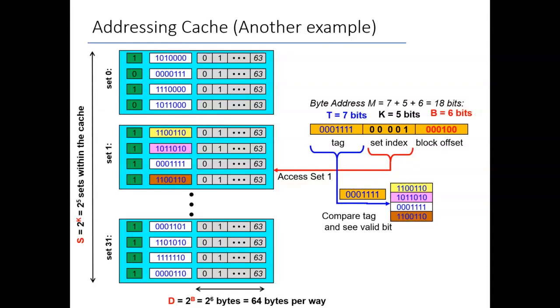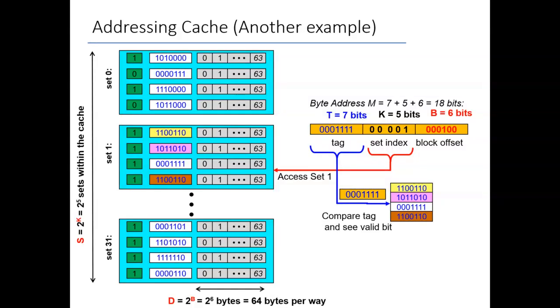And in general, how many tag comparisons do we need? So yes, in general, we need A tag comparisons. Now please remember, this is A. So we can say we need 4 7-bit comparators. Got it or not? Why? Because in general we can say we need A t-bit comparators. Any question? Got it or not? Got it?